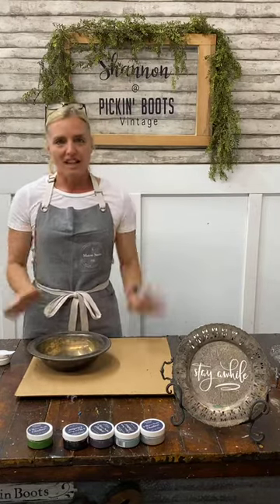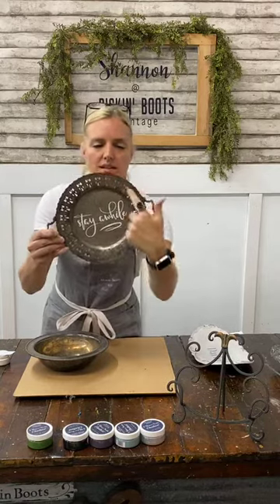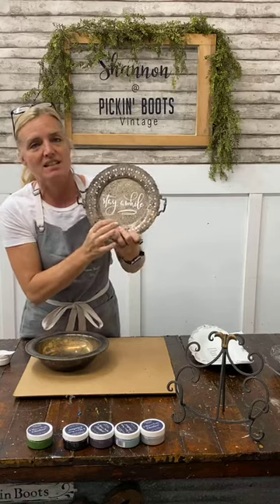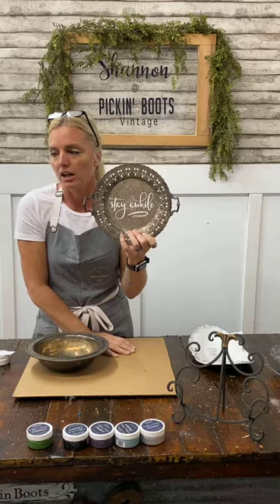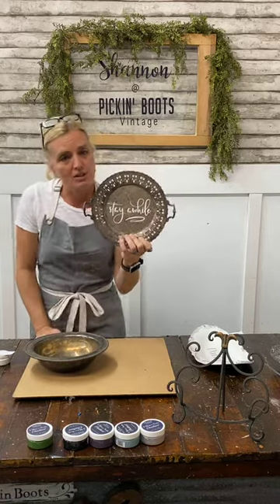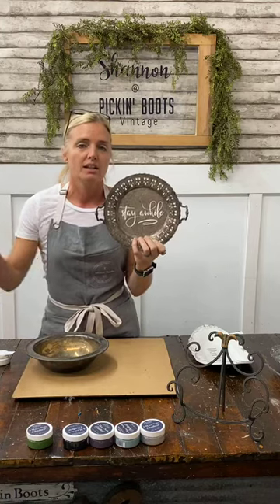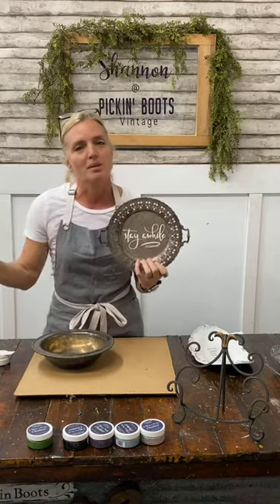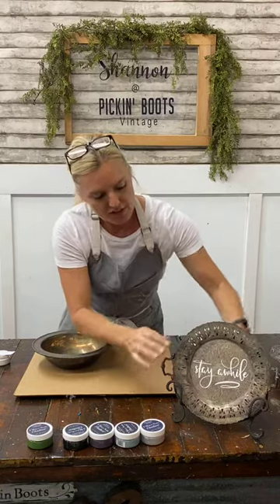Today we're going to decorate them a little bit. I already have two done. Look at this one — see how intricate it is! I used the 'stay a while' stencil. Maker Studio also has gel or ink which you put on fabric, and once you heat press or iron it, it becomes permanent — another awesome product to talk about another time.